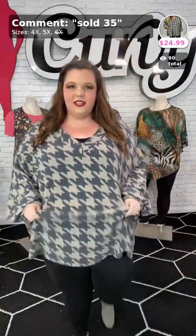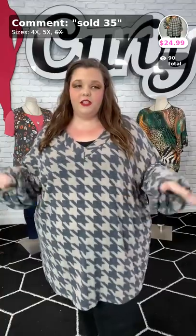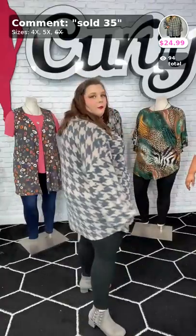Ladies, look at this — another one of those dome sleeves with the parachute, bubble sleeve. You've got the little band around it. Beautiful V-neck. It's kind of a fleecy material but it's not hot at all. Definitely I'm a sweater type of person — I love these tops. It comes right above my knee, wear it with some leggings, covers the booty. I'm in the 4X in this. This is sold number 35, starting at $24.99. We have 4 and 5X and you're going to love this, ladies.